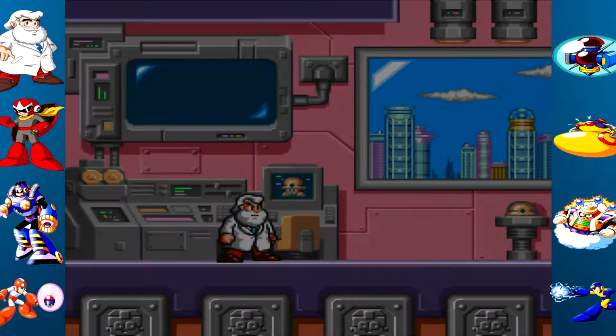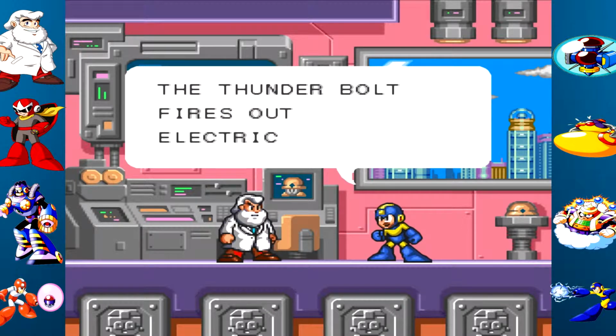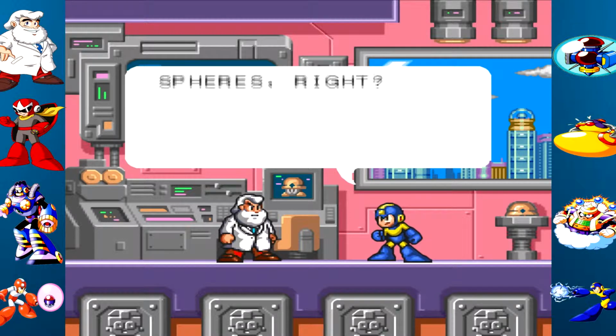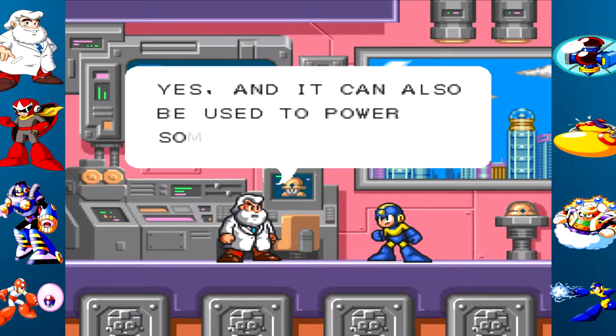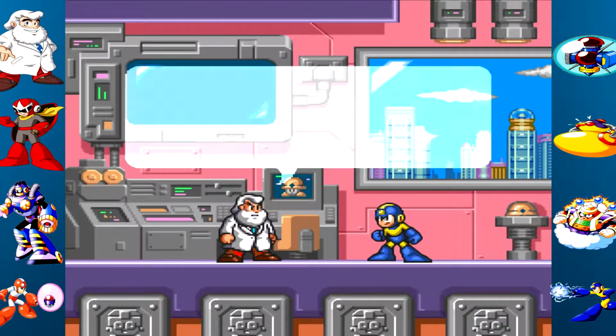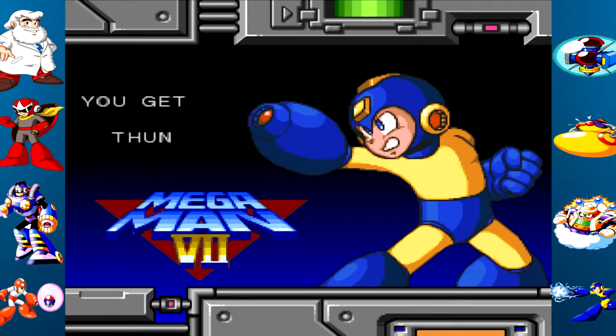With the defeat of Cloud Man, we will get probably my most used and favorite weapon in the game, the Thunderbolt. Fires out electricity charged spheres. And Dr. Light will give us a clue of what we will have to use on the next episode. Actually, it can be used to power up some electronic machines. So we get Thunderbolt. And look at that color scheme from Mega Man. Pretty awesome.